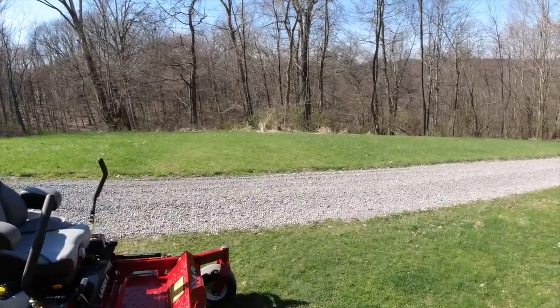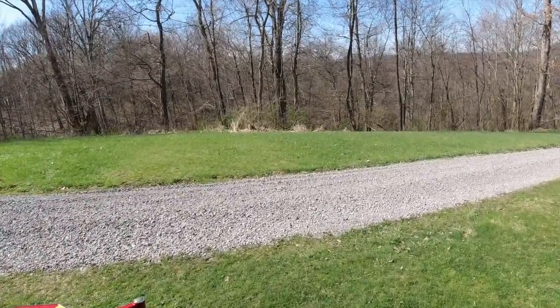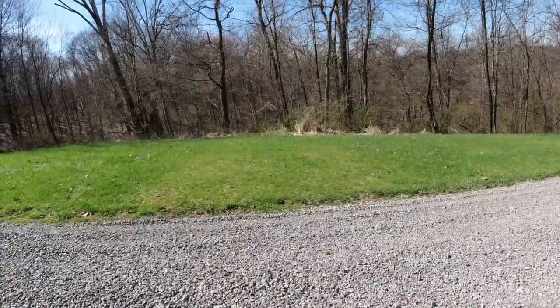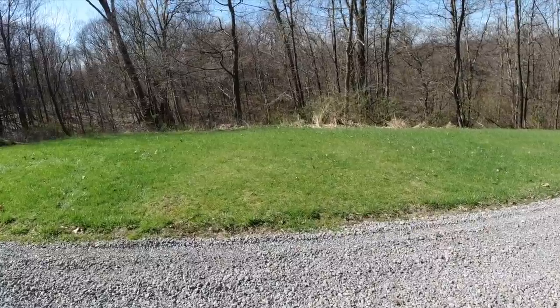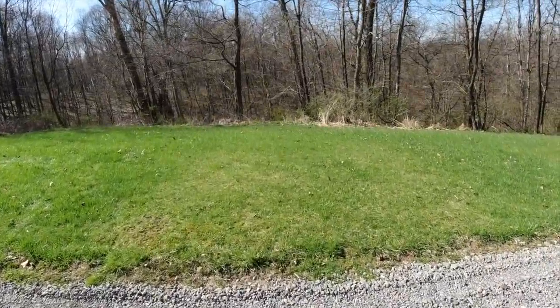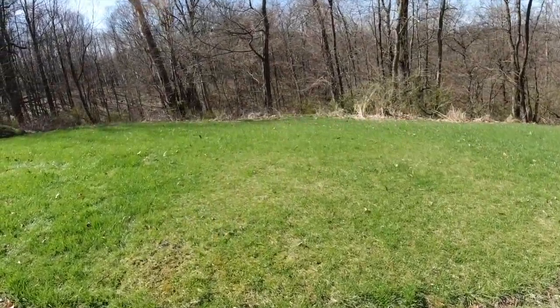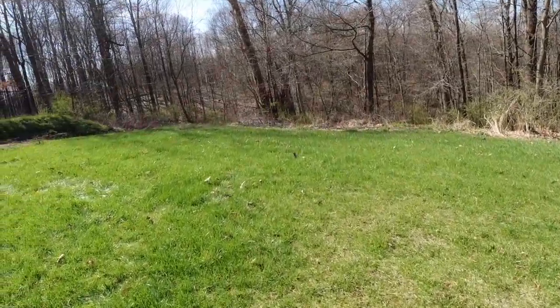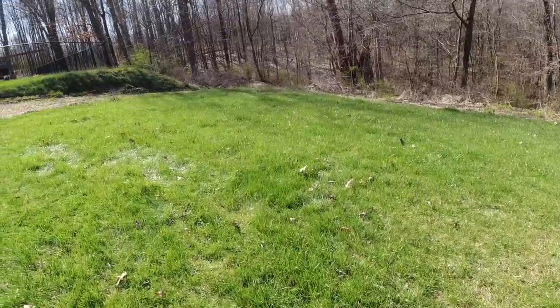And what I like to do for that first cut, actually the first couple, is leave it high. It's tempting, because this time of year you have some grass that's growing higher than others. It kind of looks all messed up, and you want to just cut it low and get it all uniform. But what I like to do is leave it high the first couple cuts.